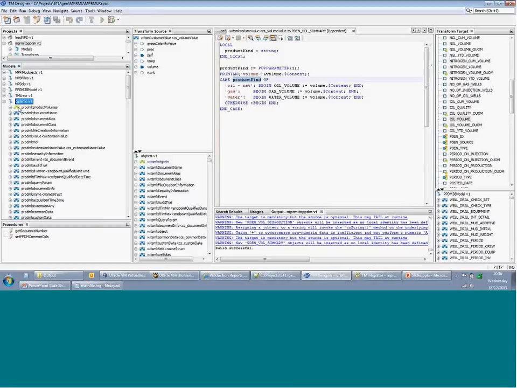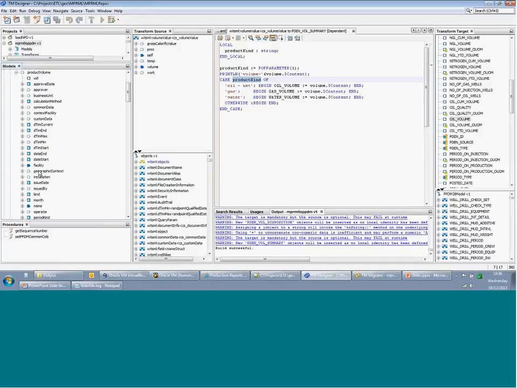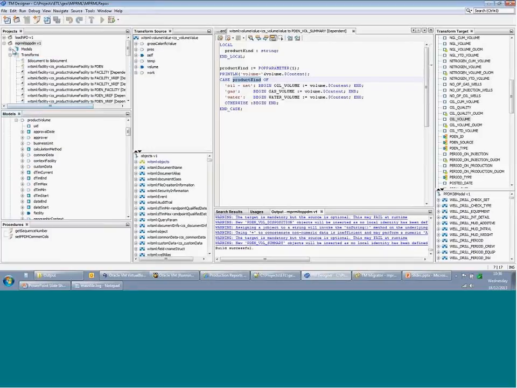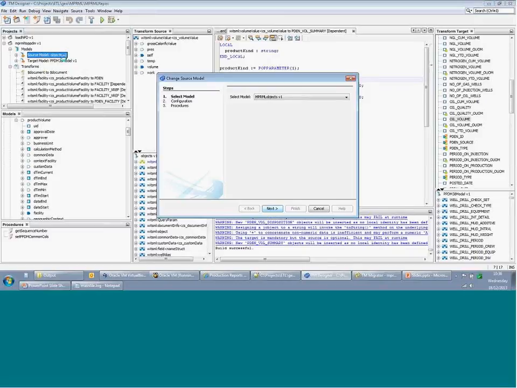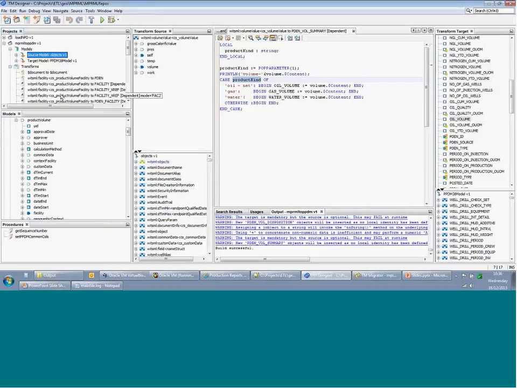So you can see the green indicates our root, which is production volume. Below that's the production volume, and that's in. It's available to use. If I want to now, I can actually swap that out, though I won't completely vandalize my demo at the moment. But as you can see, to change that source model, there's CG demo. I can hit next. There's only 2 more steps to go through, and that will swap my model over, and that model will be in and usable as my new source.